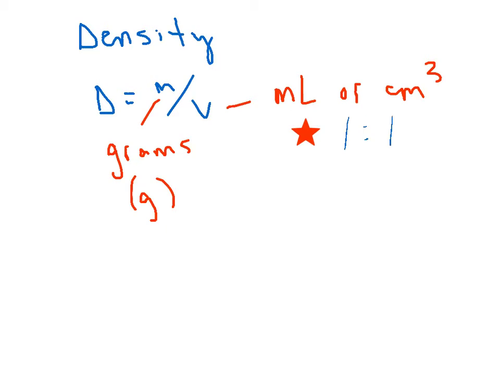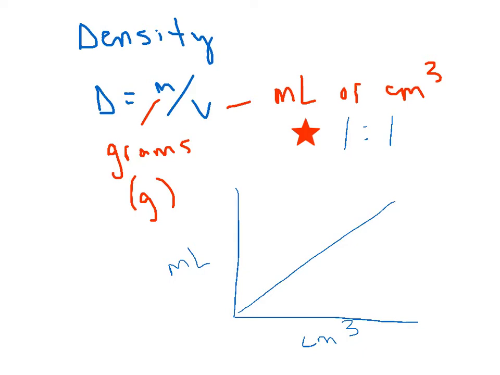And when you did your lab, you may not have gotten a 1-to-1 ratio, but many of you saw something very close to that, where the slope of our line, when we graphed milliliters versus centimeters cubed, was very near a line that looks something like that. So the actual slope of the line gave us a physical meaning, and that was the relationship between those two units of volume.